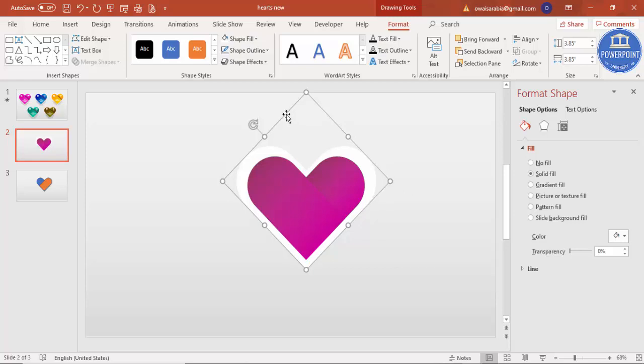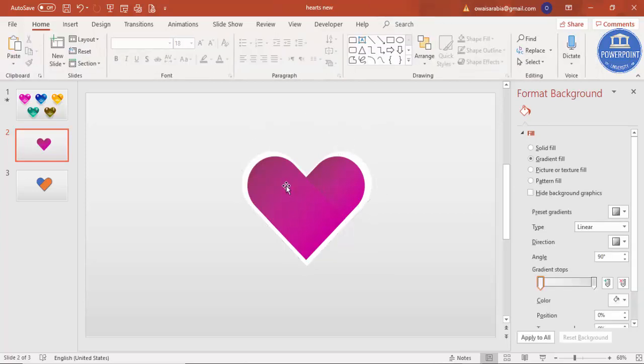So it's too much big, you can just reduce the size and make it something like this. Now we can say that one shape is ready.